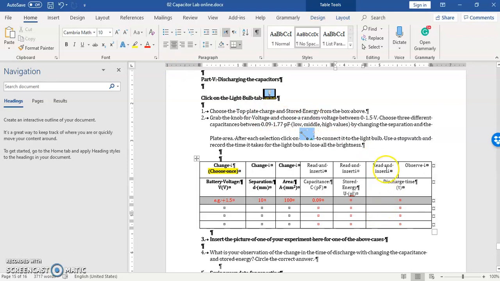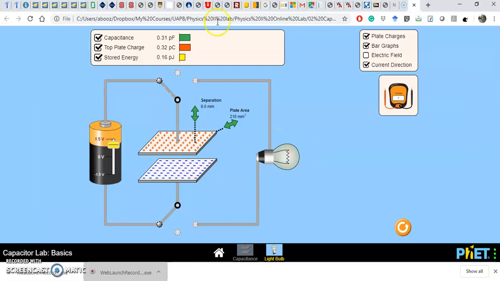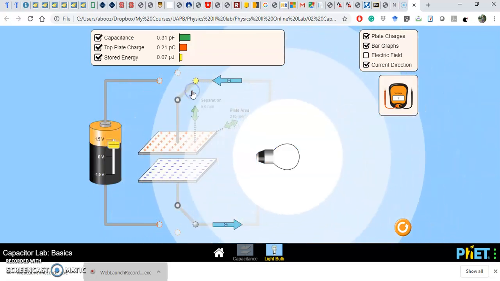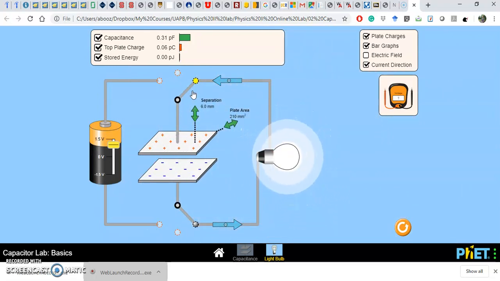Here is what I want you to read, insert and observe at the same time: the discharge time. Once you charge it, I want you to disconnect it from here and connect it all the way to the other side, and then measure the time with your stopwatch to see how long it takes to discharge all the way until all the charges are gone, and then stop it.